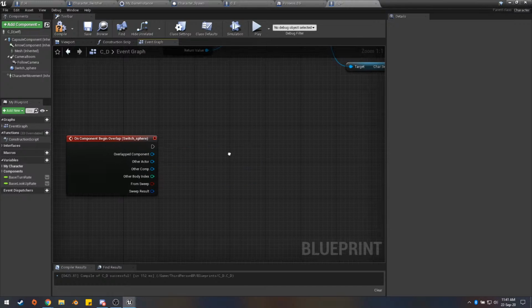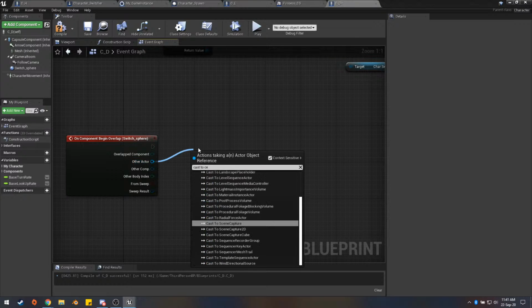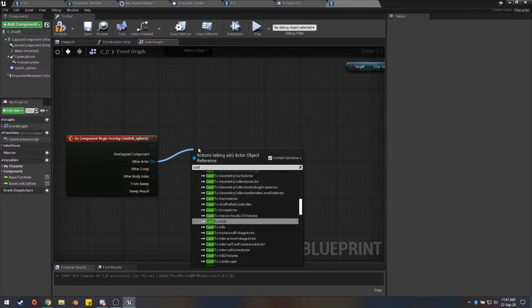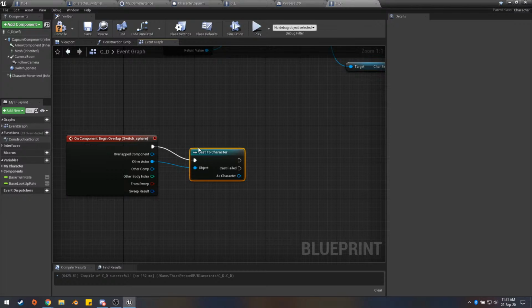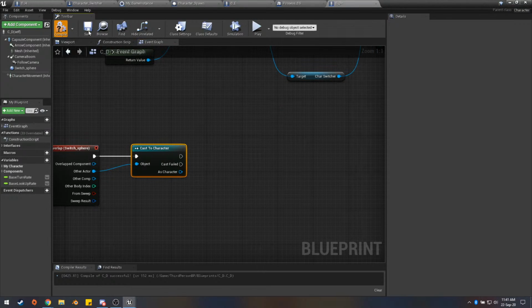So this will not work. That we are going to cast to CE or DE or whatever. Cast to character would be better. Yeah. If it's a character, then what do we need to do?